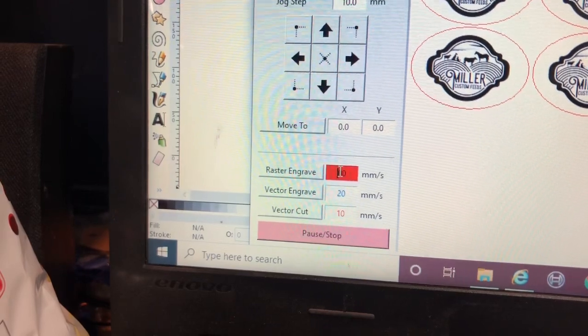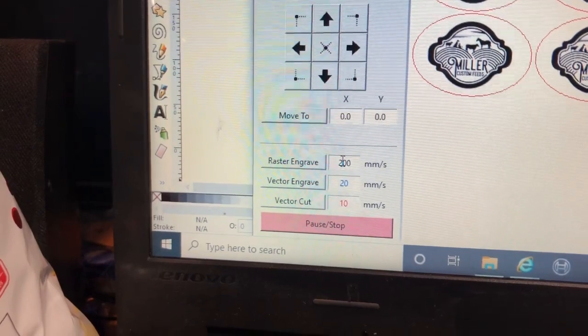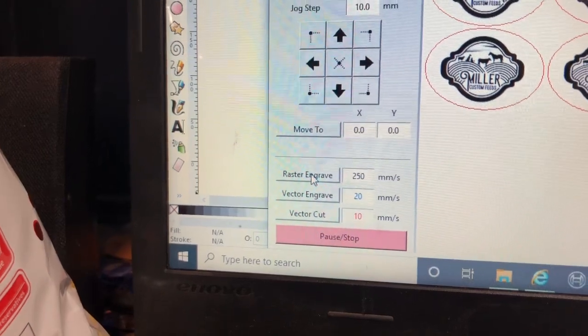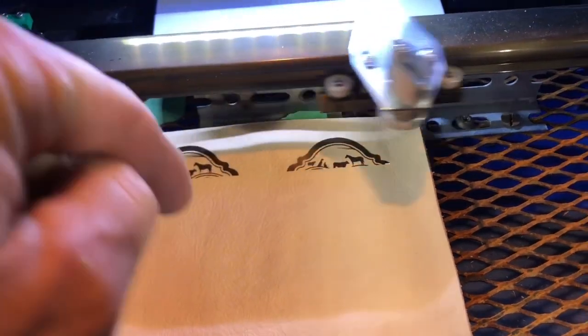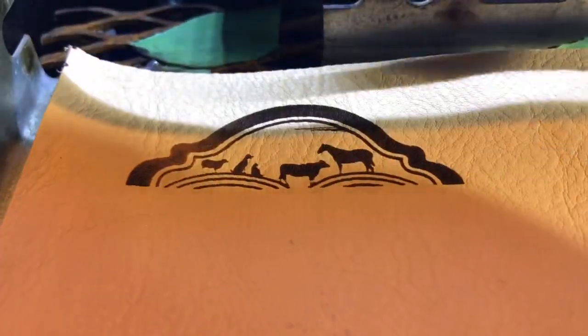I think we're going to speed it up to 250, and we're going to click engrave. The head's just moving across, back and forth on the bridge. And that beam is going down, and you can see it firing. It's etching our logo right on there where we want it. It smells like burnt hair, and it ain't good.